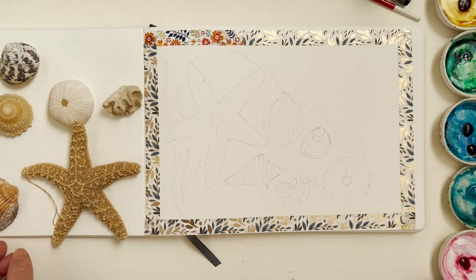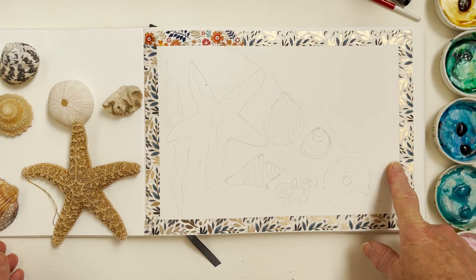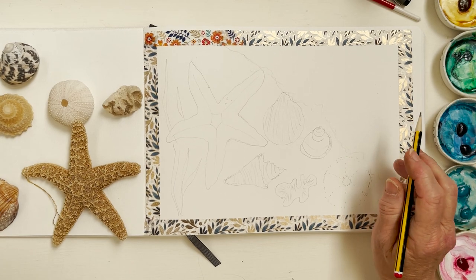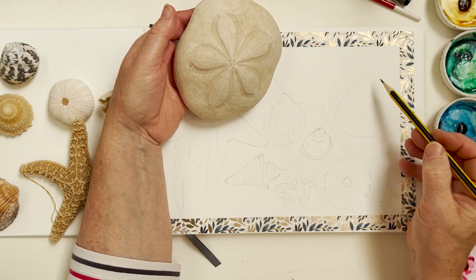So I've got my bright colours here, my Caribbean blue, turquoise blue, which I'll use for the sea area. Maybe I'll put a sand dollar in the sea. What do you think? I don't know if this is going to work out at all.